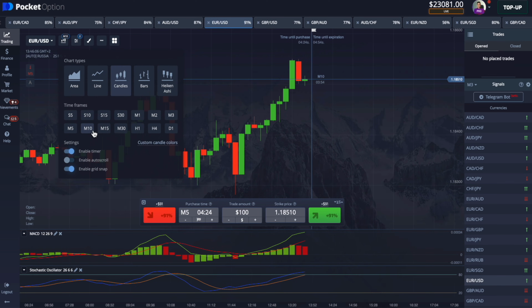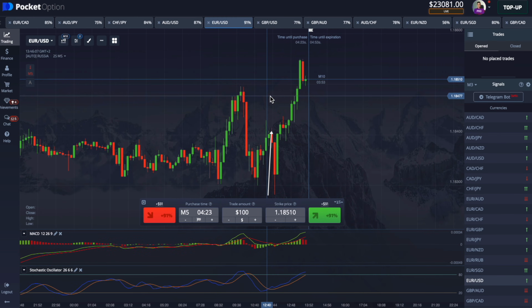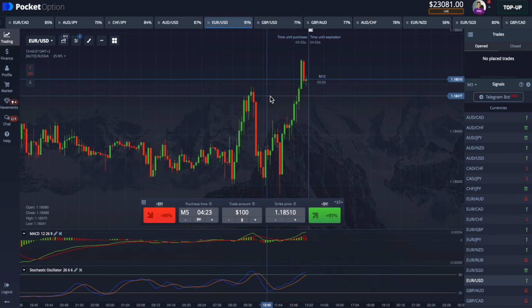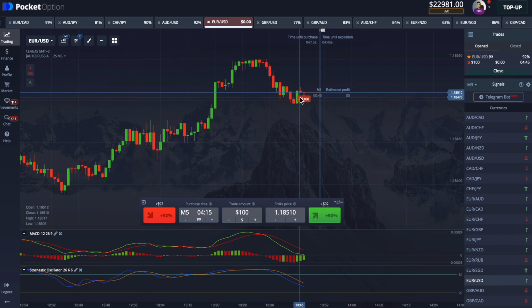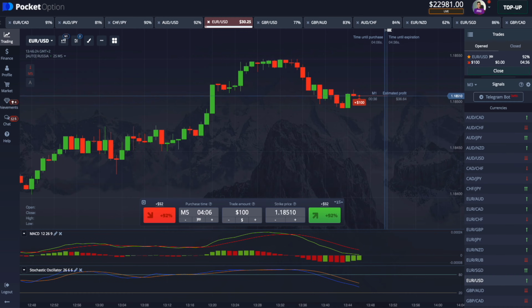We see a double impulse on the chart. Here's the first impulse, then consolidation, and then another impulse upwards. If we trust this pattern, we can assume that the market is going down to the level of consolidation. And that's why I choose the 5-minute expiration mark and buy a put option. Check out where the price should be according to our signal system. In 3 minutes, it should be higher than this level and then fall below.